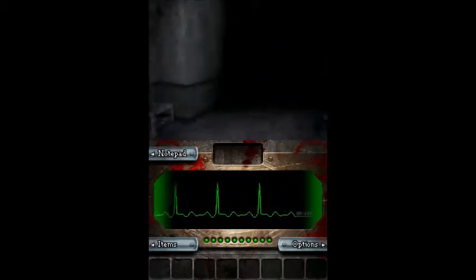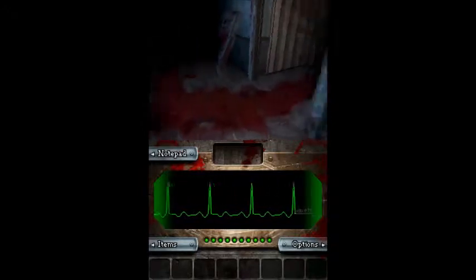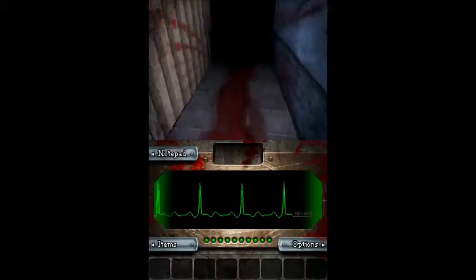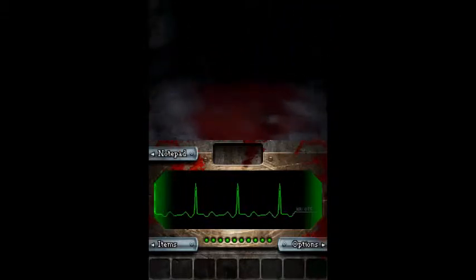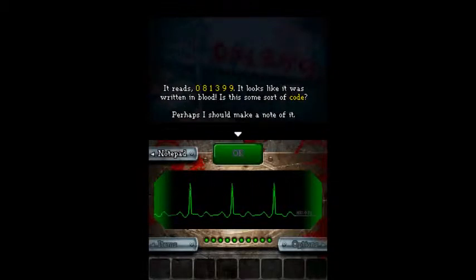Okay, so let me start with the goods and the bads. Now, here's my rating system. It's a 3. Here's 0, 1, 1.5, 2, 2.5, and 3. 3 being the best, 0 being the worst. Okay, so let's start with the goods.